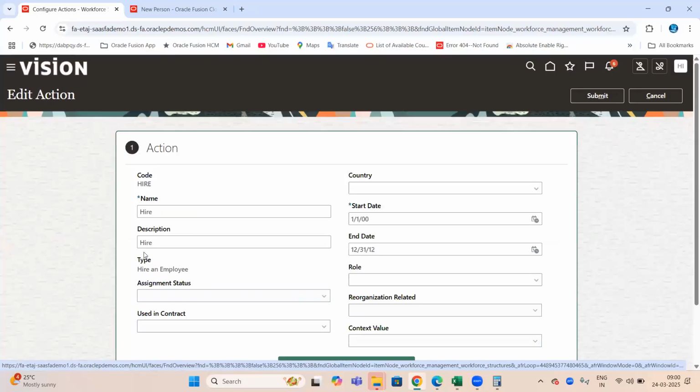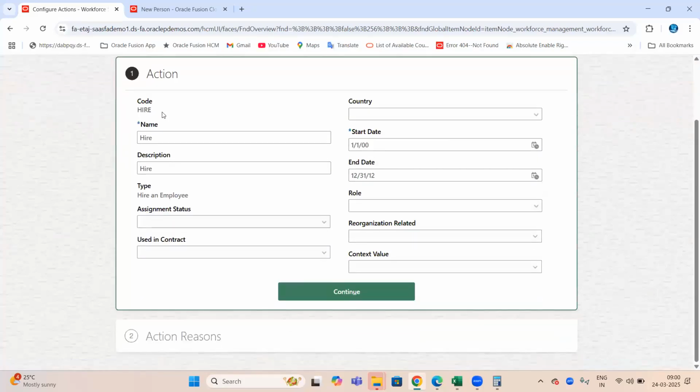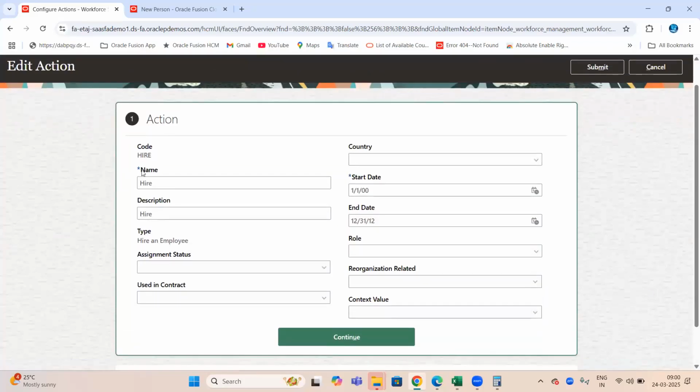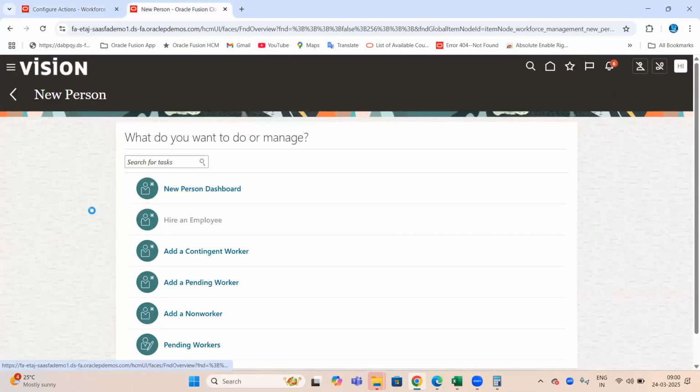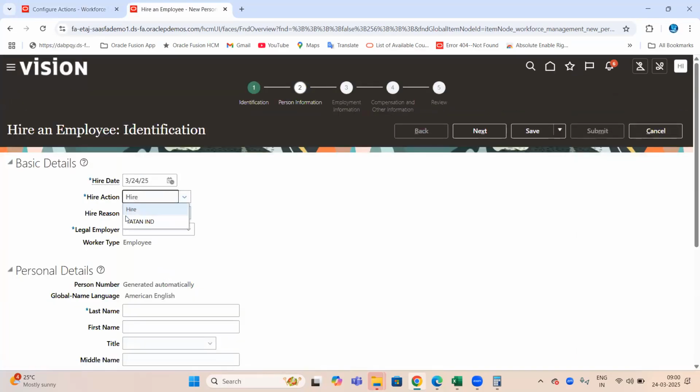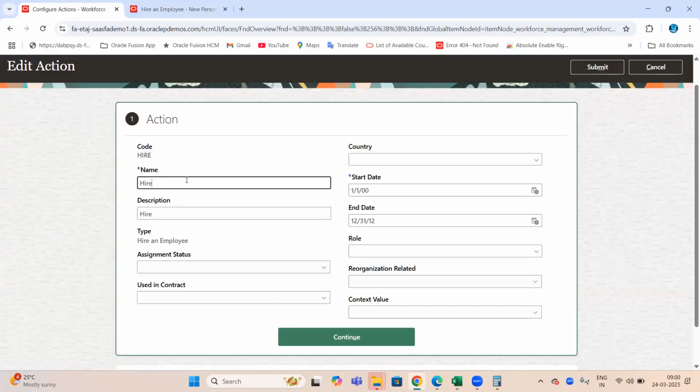So come here, hire. At the action level, if you want to change the name, you can change it. When I come to hire an employee, the action is coming as hire, and I want to rename it as hire an employee. I can do that if I want. Description is optional, give it or not.